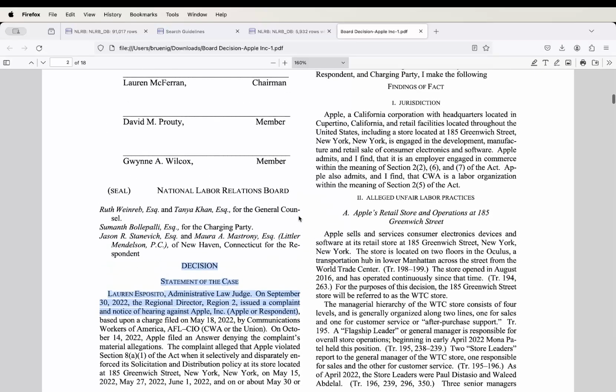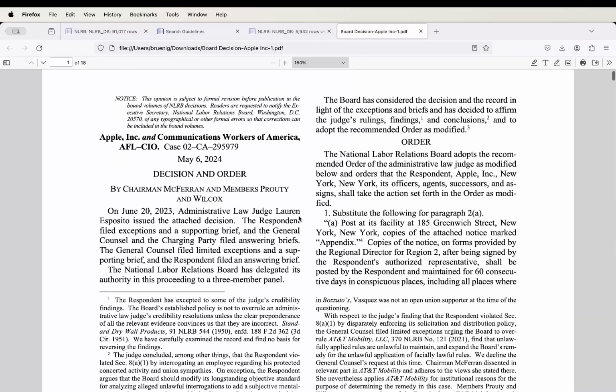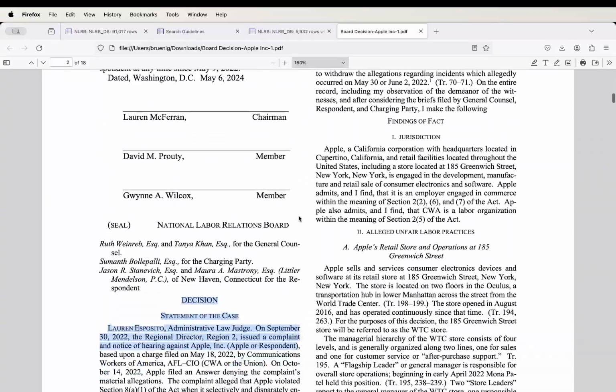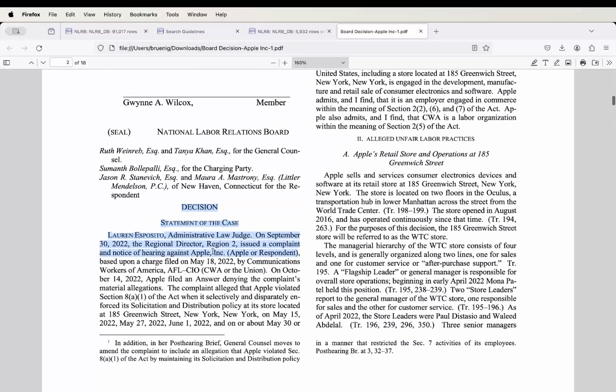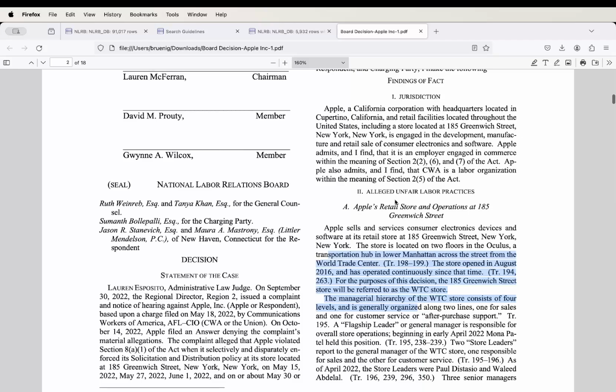And the board frequently, as you see here, in just 1 or 2 pages says, yeah, we basically agree with the ALJ. We would make this and that distinction, blah, blah, blah. And then that's it. And then the rest of the document is just the ALJ decision. So in this case, 17 of the 18 pages is just the ALJ decision. Well, you may not want to search the ALJ text, because the ALJ text is not the board's text.